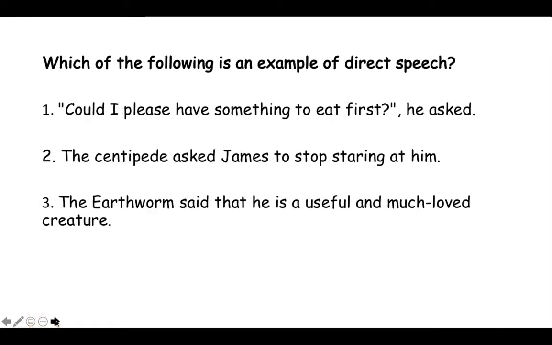Right. Which of the following is an example of direct speech? 1. Could I please have something to eat first? He asked. 2. The centipede asked James to stop staring at him. 3. The earthworm said that he is a useful and much loved creature. Pause the video and have a go. Fantastic. The correct answer is 1. Could I please have something to eat first? He asked. That was the direct speech because those were the words of James. That's what he asked for.